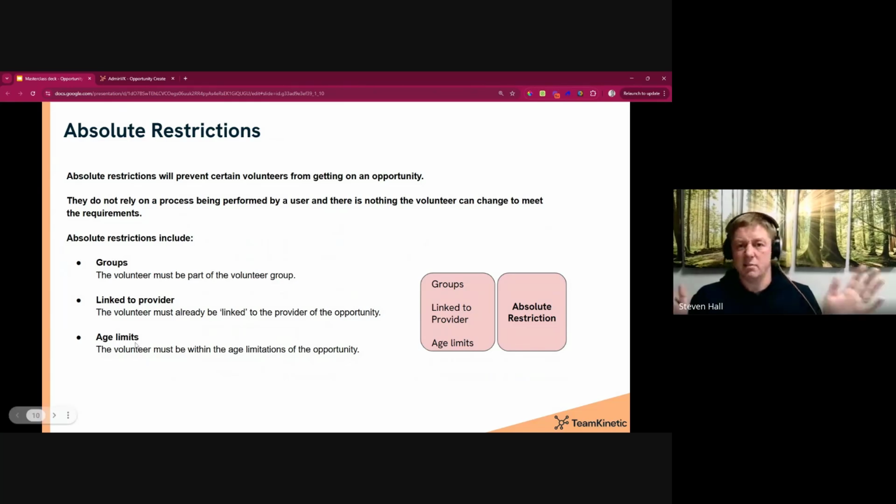And then there's age limits. I think that's self-explanatory. Some people say, well, why have you got a maximum age limit in there? Well, sometimes there is something physical. We've had it in the past where there are very physical things, and for insurance reasons, they've had to put a maximum age if they're doing dry stone walling or this, that, and the other. That's quite rare. Usually minimum ages are quite common.